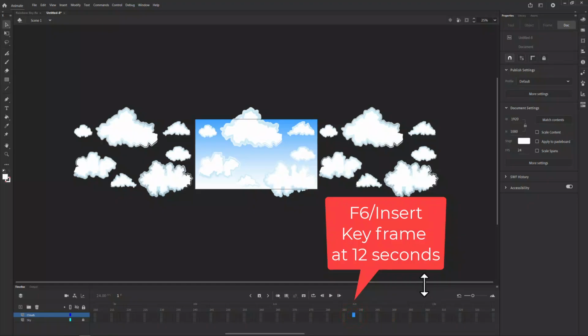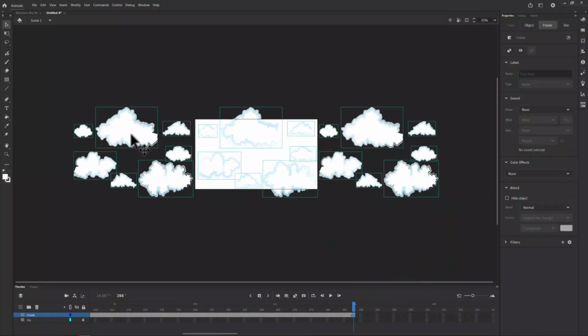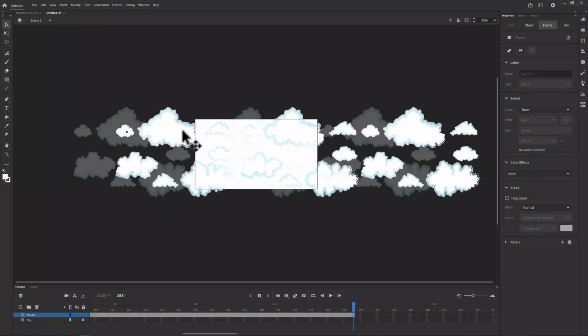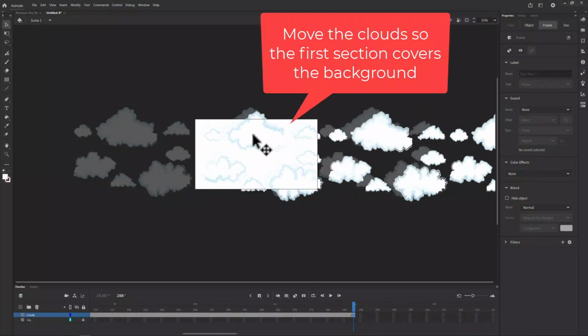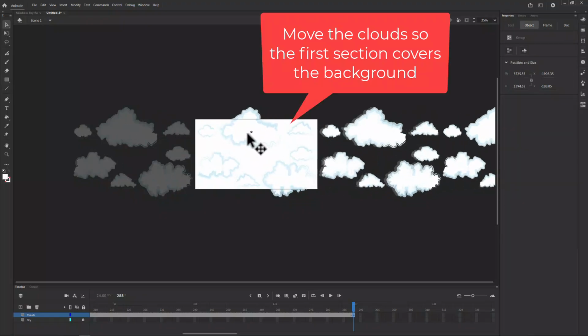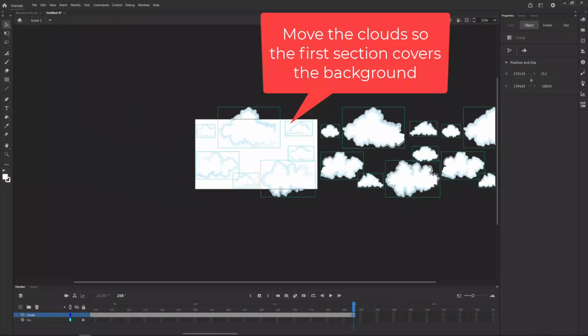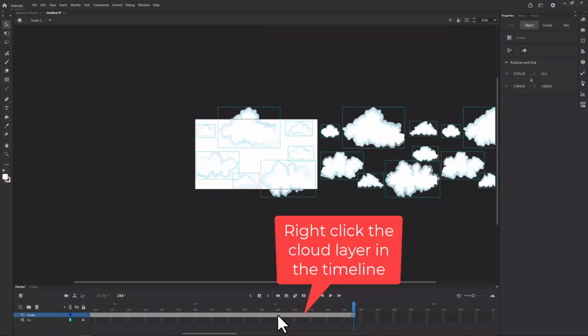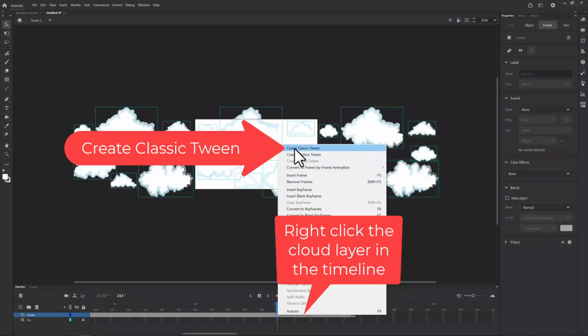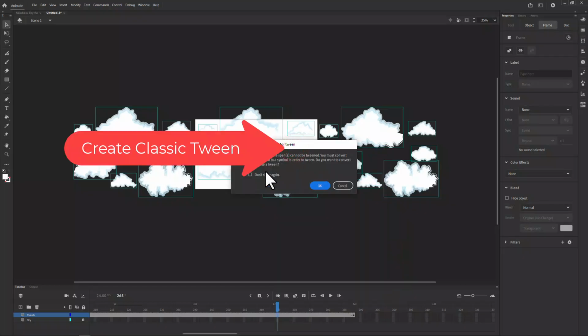I'm going to push F6 on the keyboard, and I will move these clouds. I'm going to hold down Shift and move the clouds, the first section of clouds, over the background, and then right-click somewhere in the clouds layer on the timeline and choose Create Classic Tween.